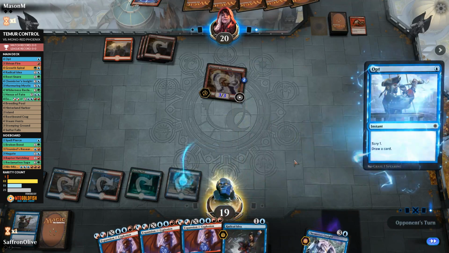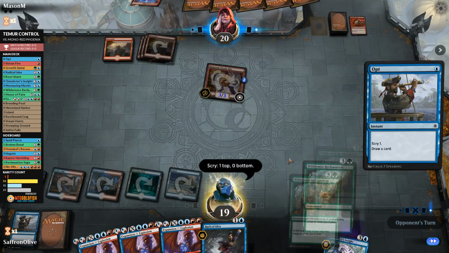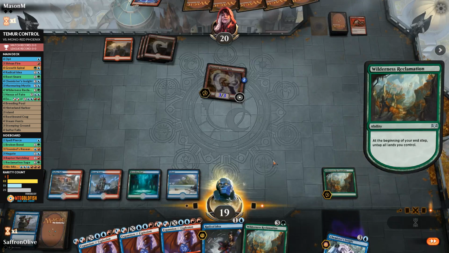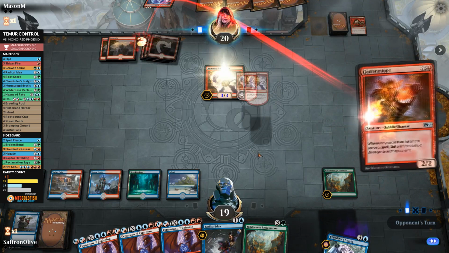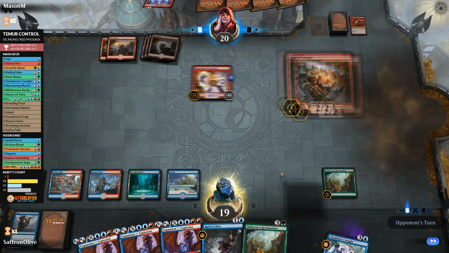Well, let's opt. Oh, all right. Well, that's Wilderness Reclamation. We will keep that. Untap. Play Wilderness Reclamation. Untap our lands, pass the turn. All right, so we're getting close to where we want to be. Opponent, land. The question is if we just die here, which is not impossible. Gutter Snipe. Yep. Getting worse.